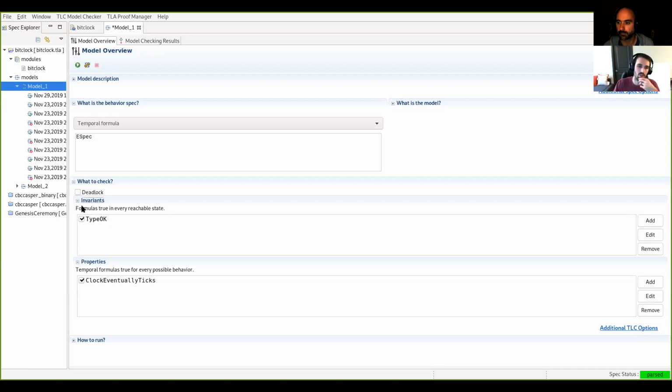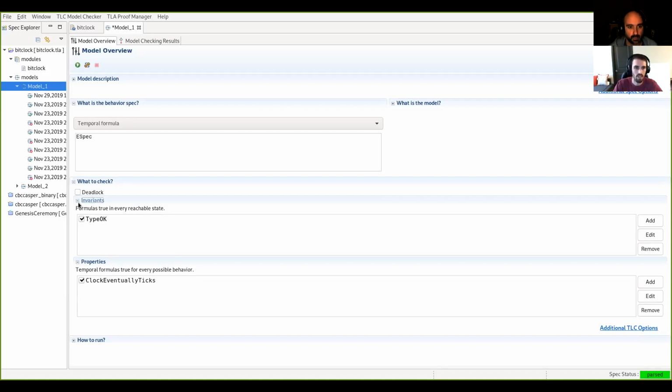Oh, because this doesn't take a temporal formula. We're asking for a state formula here, something that's true in particular states, but this accepts temporal formulas, which we want to hold true for every behavior. Behaviors are sequences of states and steps. These invariants check, in a given state, whether the thing is satisfied or not. Okay, this makes sense. Thanks.